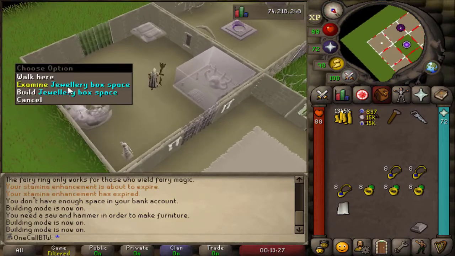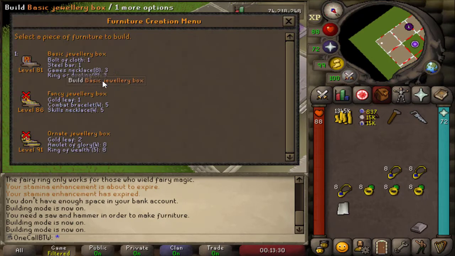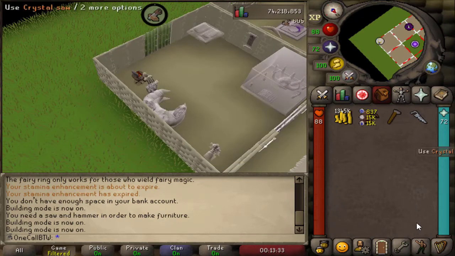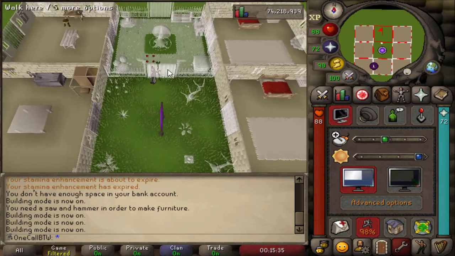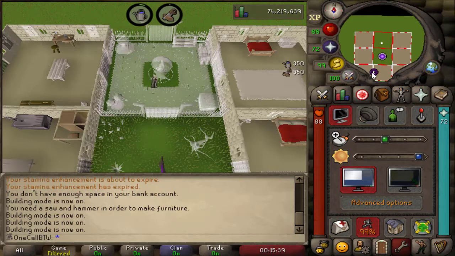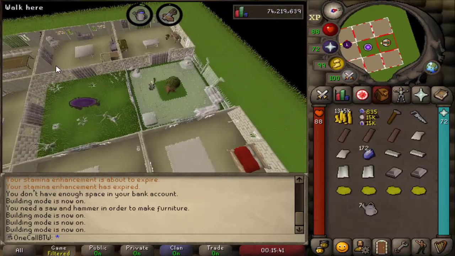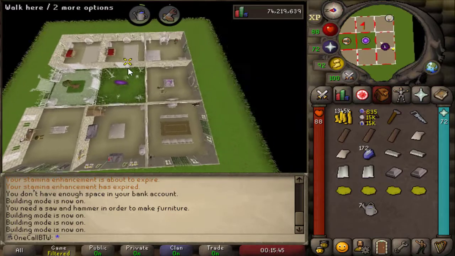And we'll just go ahead and make the first piece of the jewelry box. I won't be able to make it all at this point in time, but baby steps. And here's another way of transportation. Go ahead and build the spirit tree inside the house. Got to go get the fairy's enchantment in order to do the fairy ring. So for now, I'm just going to keep building other things.